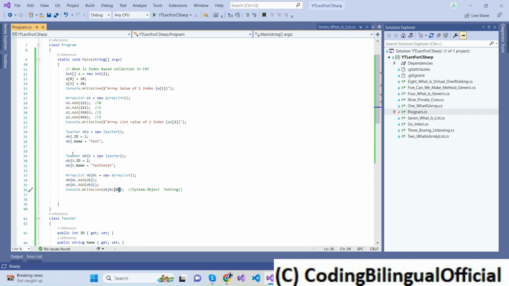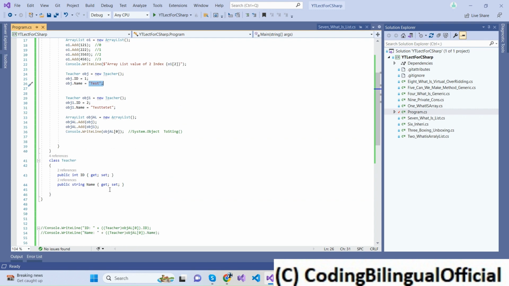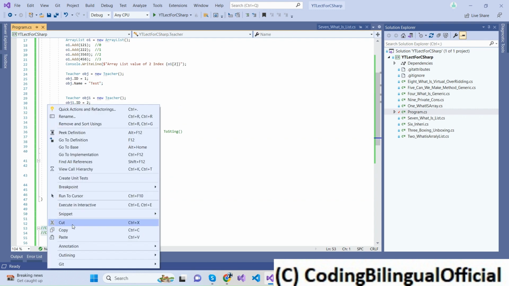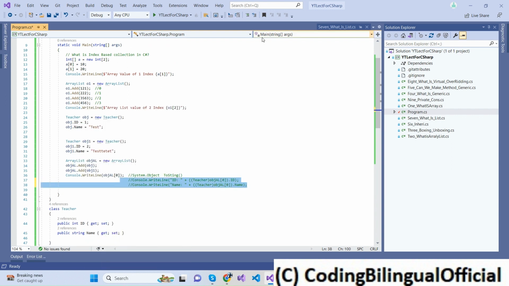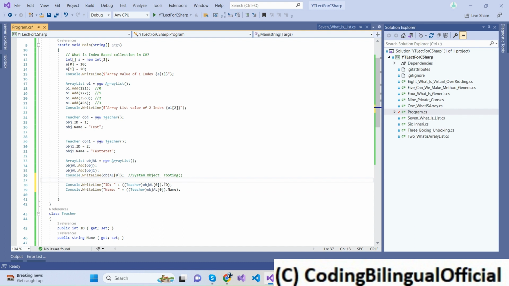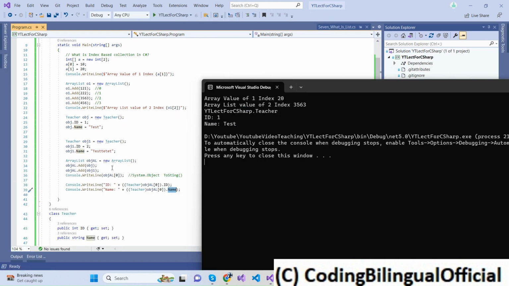Now the next question that may be asked is: what if I am interested in displaying the 1 and the test? What am I supposed to do? At that time you need to write this type of code, a kind of casting, from the freshers' perspective. You need to give a meaningful name, that on index 0 display the id and display the name. Now let me run it again, and you can see that when this code runs, because we have specified that this objal of Teacher points to the id, it will display the 1, and the same for the name.